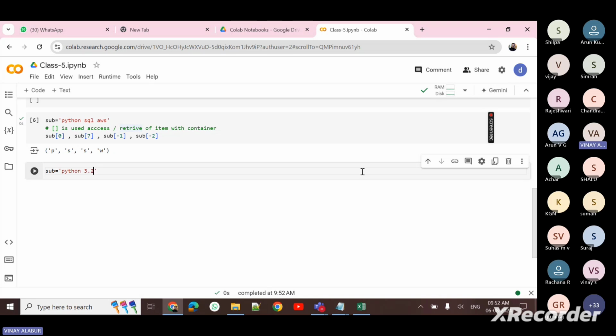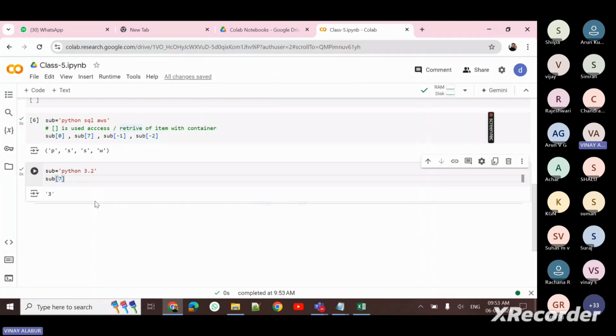Is it a string? Yes, you can give that, there is no worry about it. Look here: what is at Python 3 position? 3 plus 6, 7, 8. The 7th position is going to give you 3.